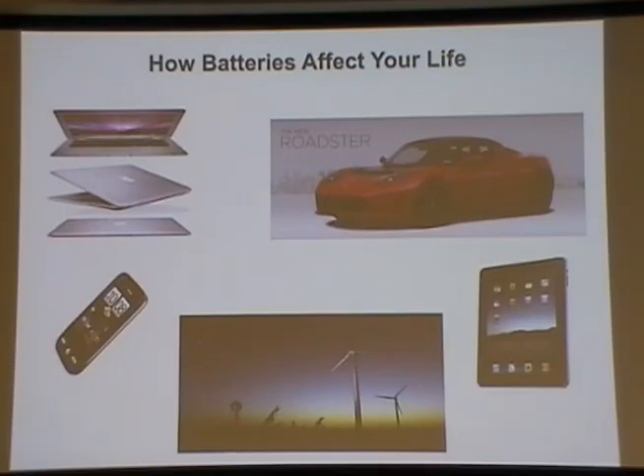The applications get more complicated as you get larger. We can think about large-scale energy storage for applications like wind farms or photovoltaics, where the energy isn't produced 24 hours a day, 7 days a week, so we need a good way to store it. In those cases, what we need are batteries that will charge and discharge very quickly. It's not just how much energy they store and how long they last — it's how quickly can you get them in and out. That is one of the major reasons why people are working on nanostructured materials.